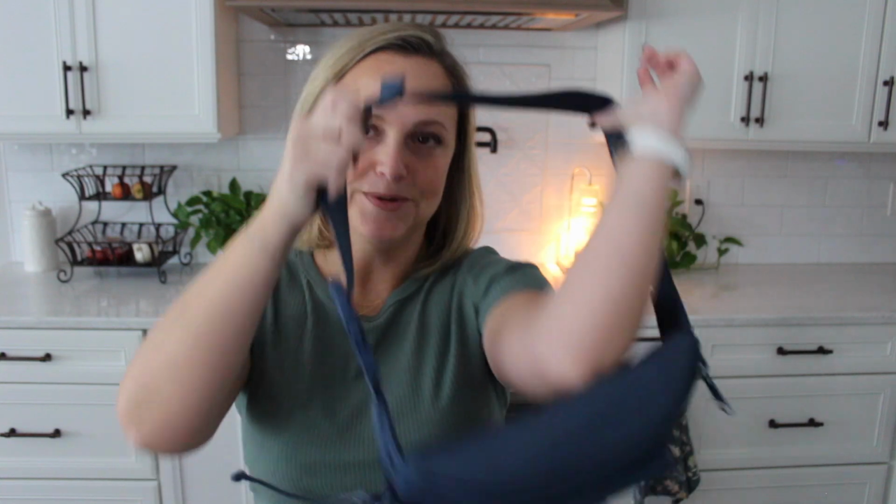Trying it on quickly for you because I know a lot of you are going to want to see how it looks against the body. I am 5'0", just for size reference, and it is such a comfortable fit. Like I feel like it fits perfectly. There's a lot of room in this strap. So if you are taller, I don't think you're gonna have any problems with this one at all. I barely loosened it to get it across the front of me. So there's a lot more give still left in it.